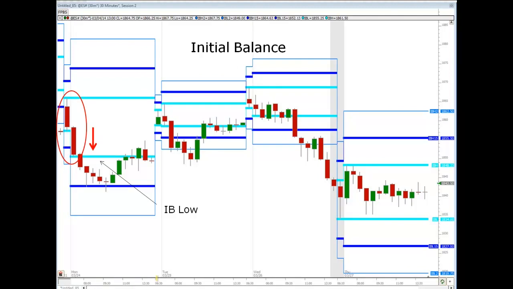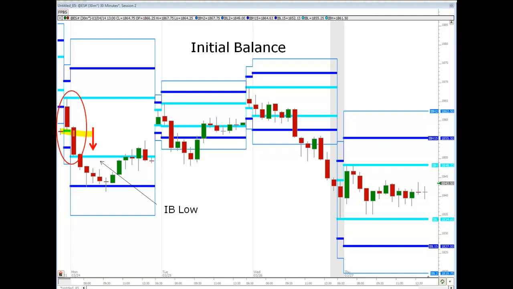Now, let's get into how we use the initial balance on our 30-minute chart to trade. One of the best things to do is to look at an example and take a look at how we can apply the concept. So we know that once the initial balance forms, prices are either going to move higher than the initial balance, they are going to move below the initial balance, or of course the third scenario, they're going to stay within the initial balance. In this case here, we have two consecutive 30-minute candles, and they push the initial balance low.